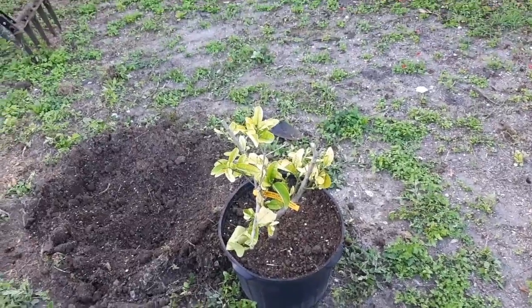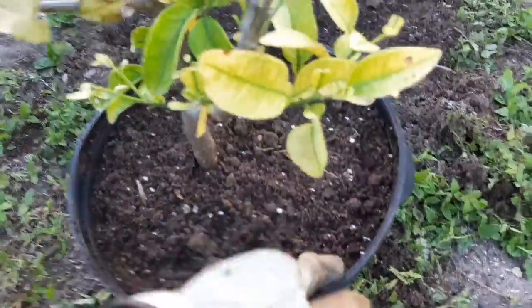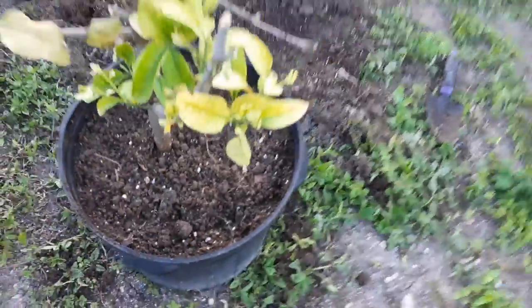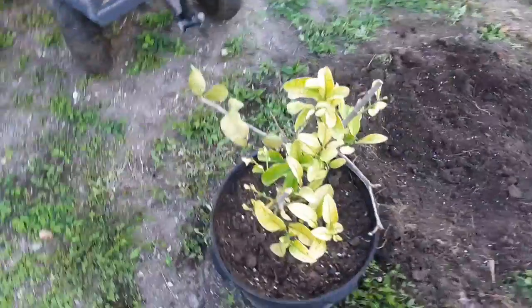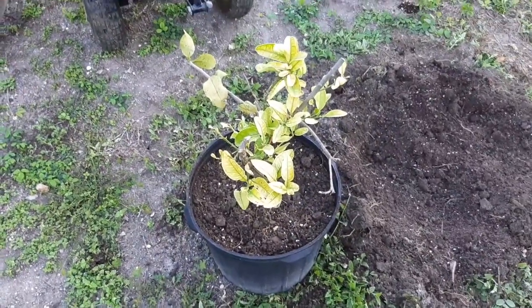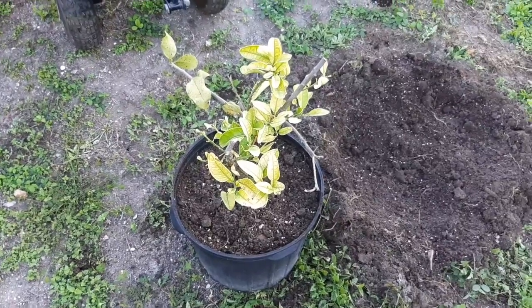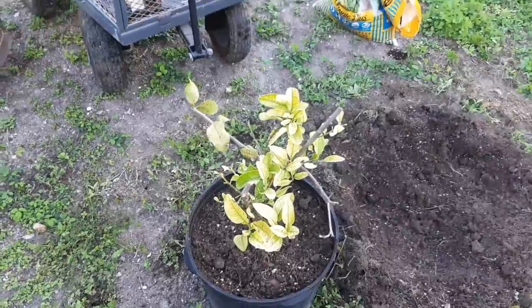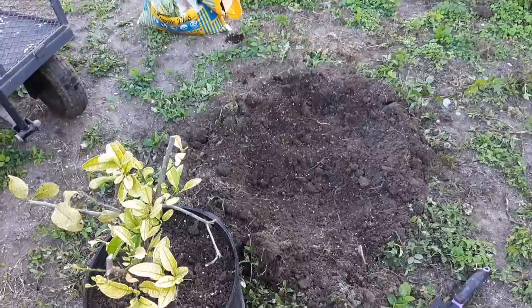Now this is a plant in the pot that I noted hasn't been doing well since I've gotten it. I planted this more than a year and a half ago. I think I got it last January, so January 2019, and it just hasn't done much. I'm gonna put this in the nursery now and see how it goes. If it doesn't, it's fine, but this space obviously is not good for it.